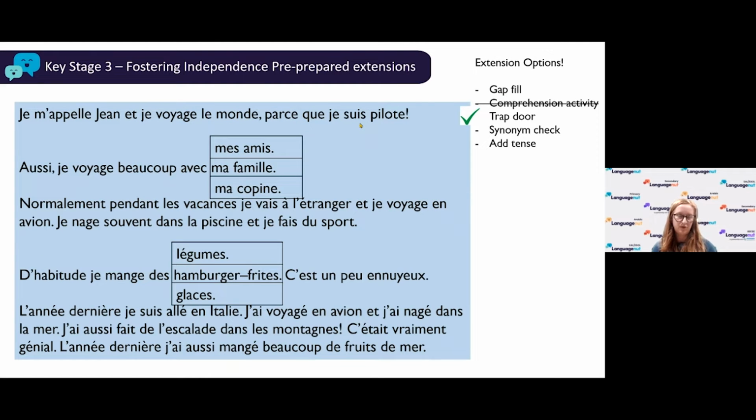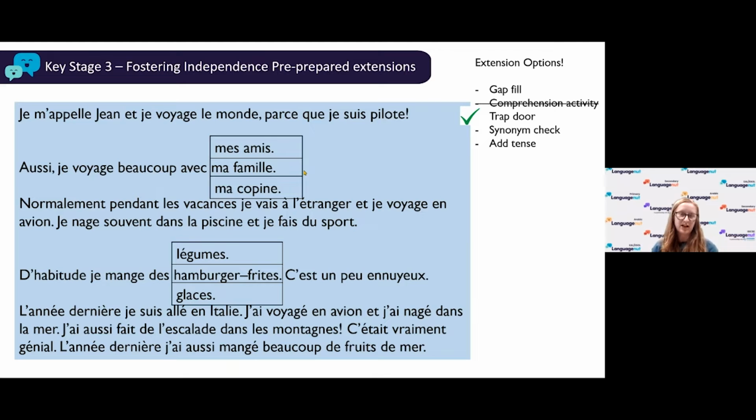So that's where you choose different words in the text. I'm sure people have seen this before. Choose different words in the text and you give different options, which then would be read out by another student. And they have to guess, once you've chosen the options that you want, they read that out. And if they read out, je voyage beaucoup avec mes amis, and that's the one that you've chosen, they can carry on. If they can't, then they go back to the beginning. So it's a really nice way of both practicing pronunciation and, when they're creating the trapdoor, showing that they know that wider grammar around those words as well. So those are two things.